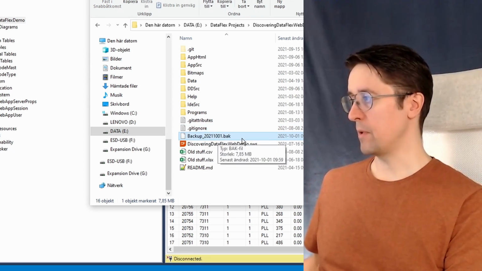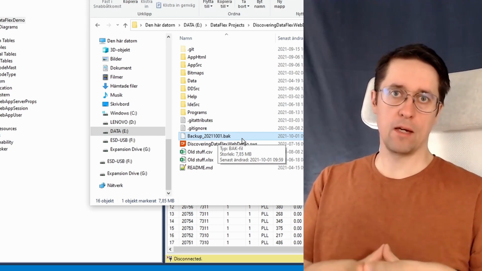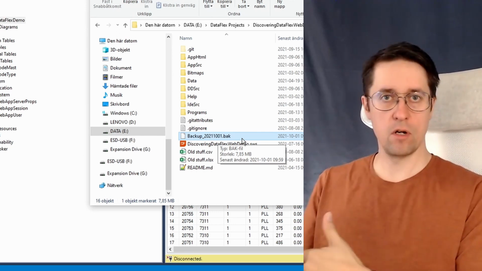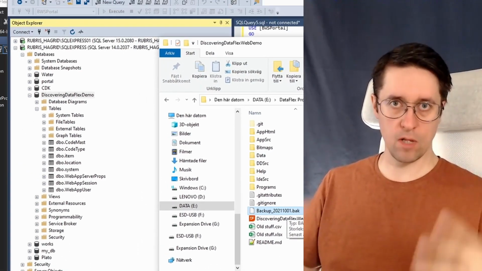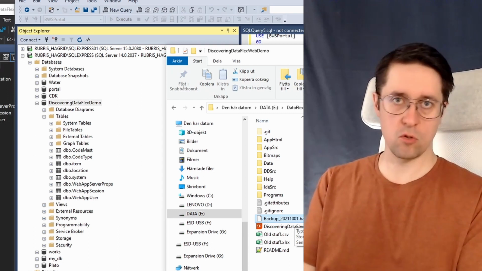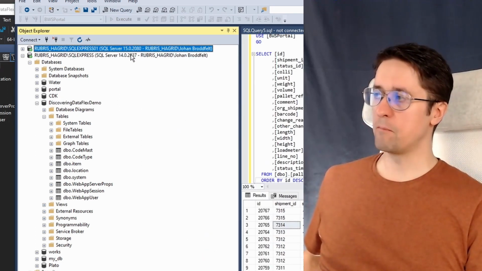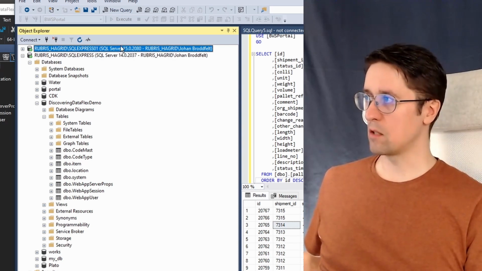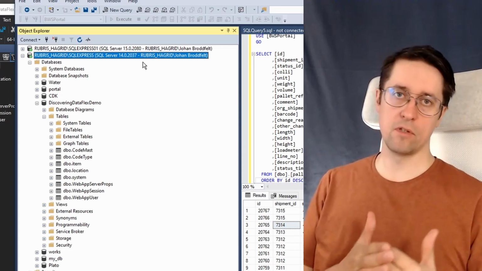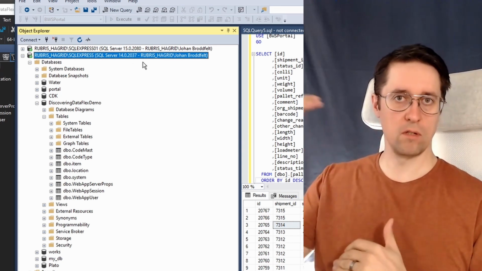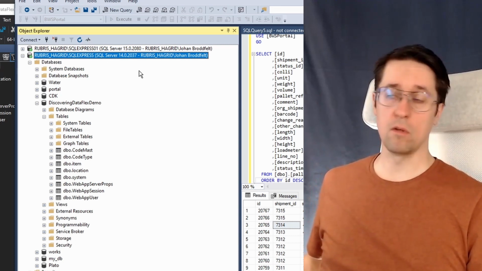So now we should be able to go into the folder and see that we do have a backup here. Now, when you copy backup files from a server to a development machine, or you want to publish something from your development machine and upload it to a server, you want to make sure that the version of the database is the same. You can check this is number 15 and this is 14. So you want to have the same version of the database on the other machine. Otherwise, MSSQL will complain about it.